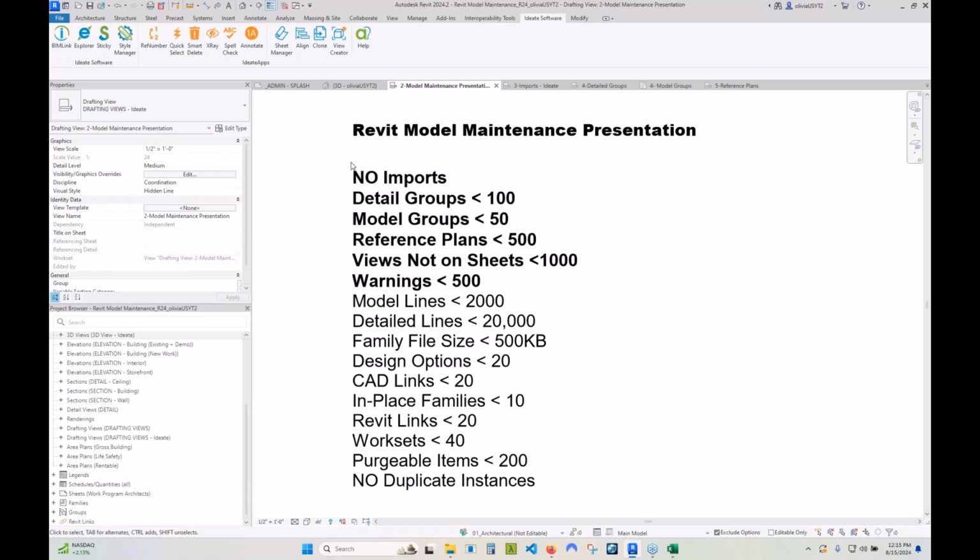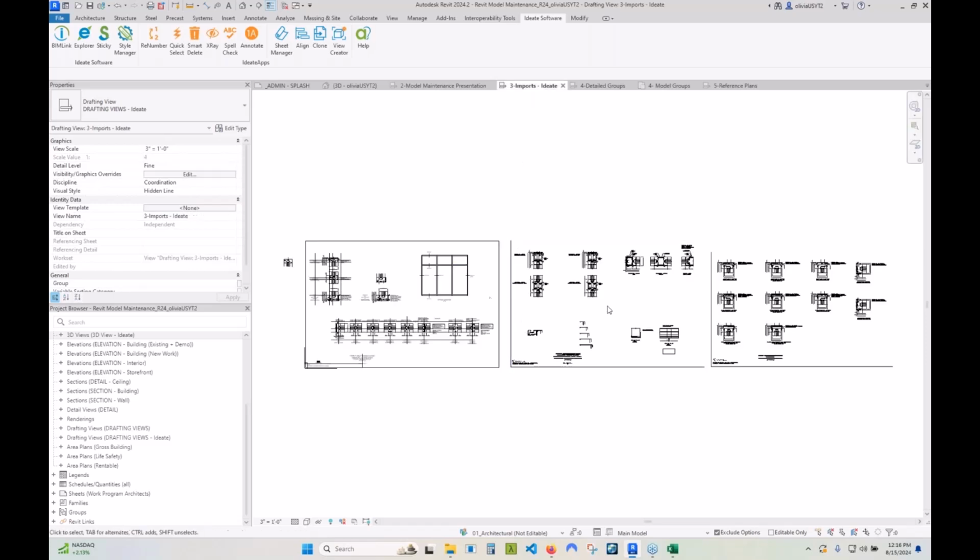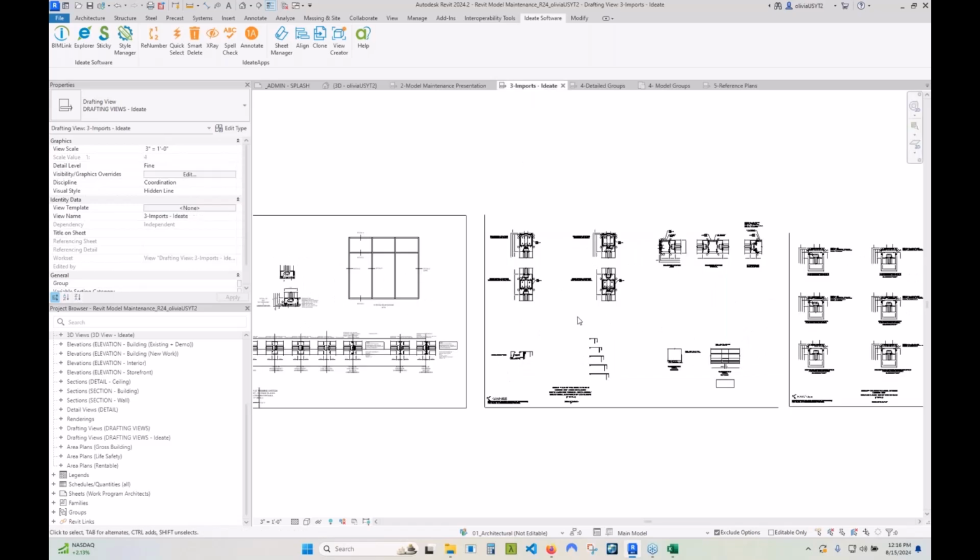Okay, so each one of these topics I'm going to be covering in a similar method. We're first going to talk about why it's an issue, when I usually see it in models, and how to fix it or clean it up. And finally, within each one of these sections, I also want to talk about maybe a more advanced workflow that you haven't considered with Ideate Explorer. So hopefully there's going to be content for everyone to enjoy, from new users to those who have been in the game for a while. Okay, so let's first talk about imports. All right. So why are imports such an issue?